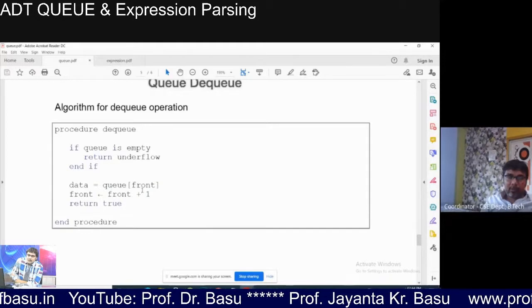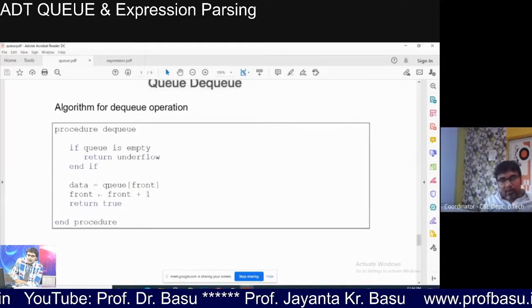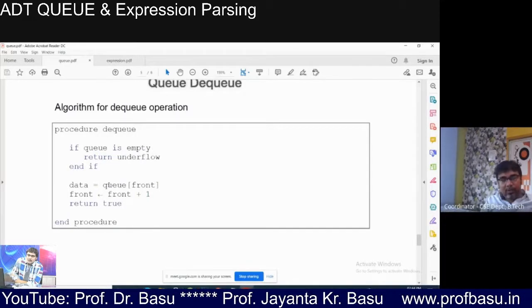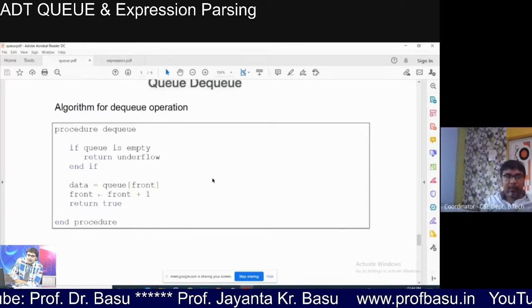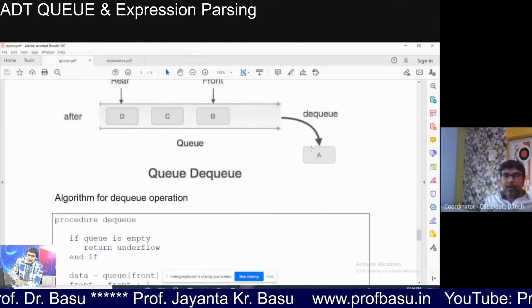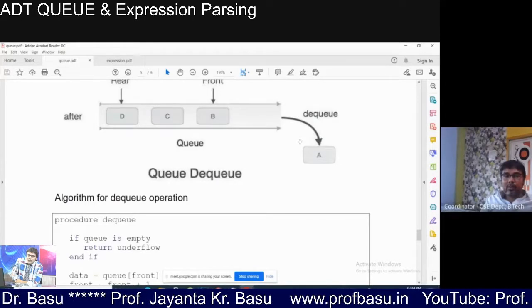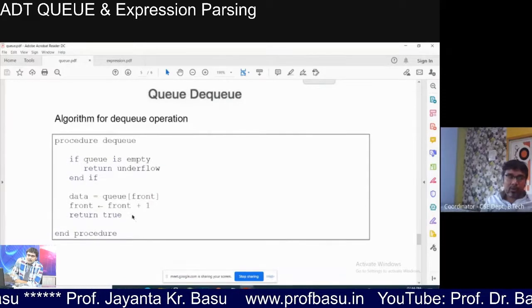With the index value of front, we can access the actual element at that position. Q is our array name here. After storing that value in a temporary variable, we will change the value of front. Now front becomes front plus 1, return true.